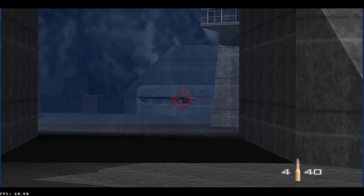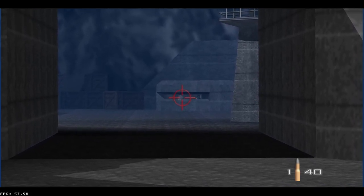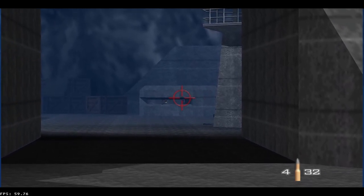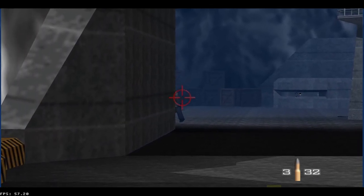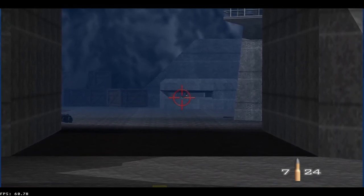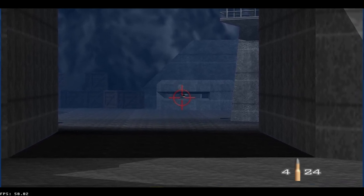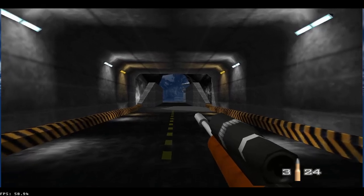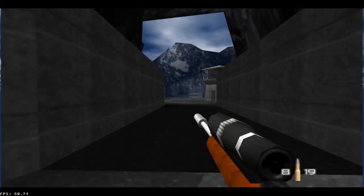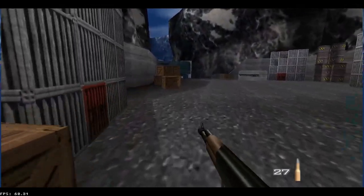Let me just get these guys over here. Oops, I missed. Come on. Shot you in the head. You're supposed to die. There we go. Now you're dead. Oh man, I'm running out of ammo for my sniper rifle. I better save up. Let's switch over to the AF7.